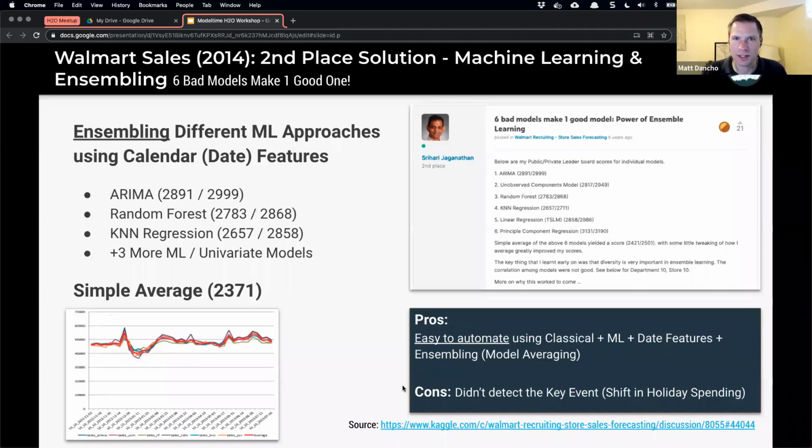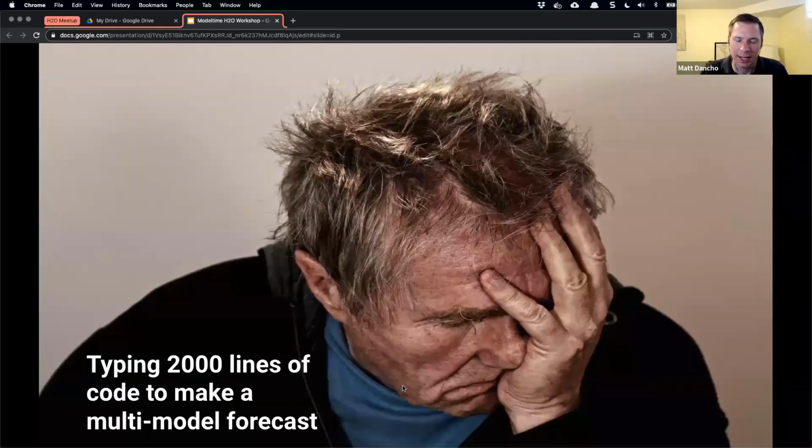So I saw all these winning solutions, and I'm like, okay, well, how can I implement this? So I went to take what Srihari had put together in 2014 and try to rework that for an example that I could teach. And I didn't get very far. I kind of stopped dead in my tracks because it was taking me so many lines of code just to do what he was doing for one problem. And that's not productive, right?